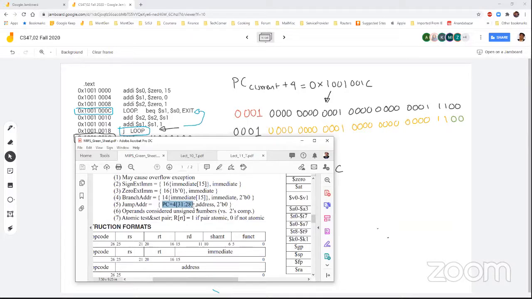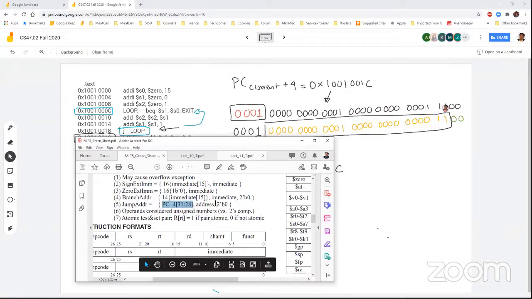So which means you take this 4 bit and then followed by the 26 bit and automatically prepend 2 zeros. That's how we are going to construct this, right?